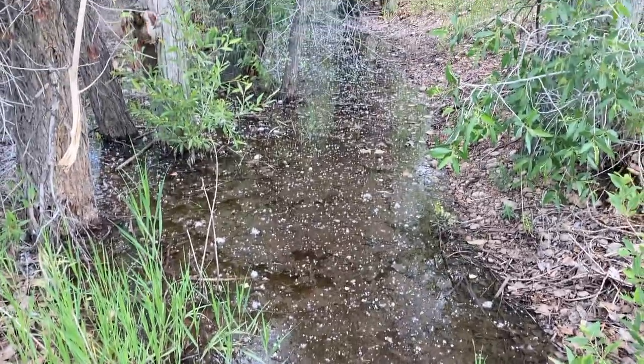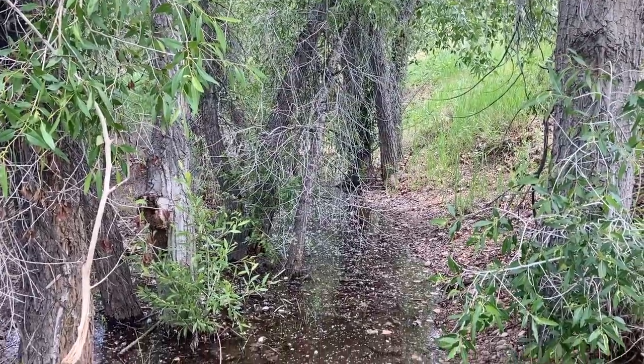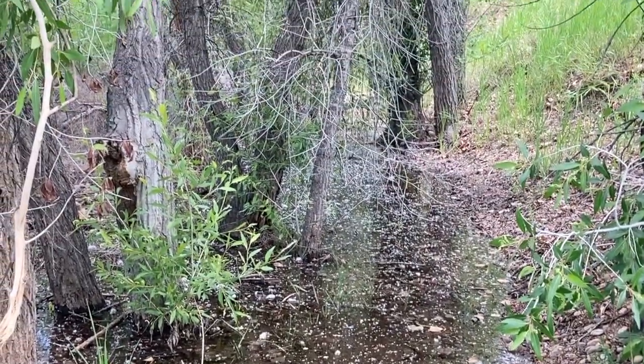I think I'm going to go to the studio and just touch up a little bit more, but I'm going to call this good for now. And this is why I was getting eaten alive by mosquitoes, because right behind me there was this puddly area. When will I learn?